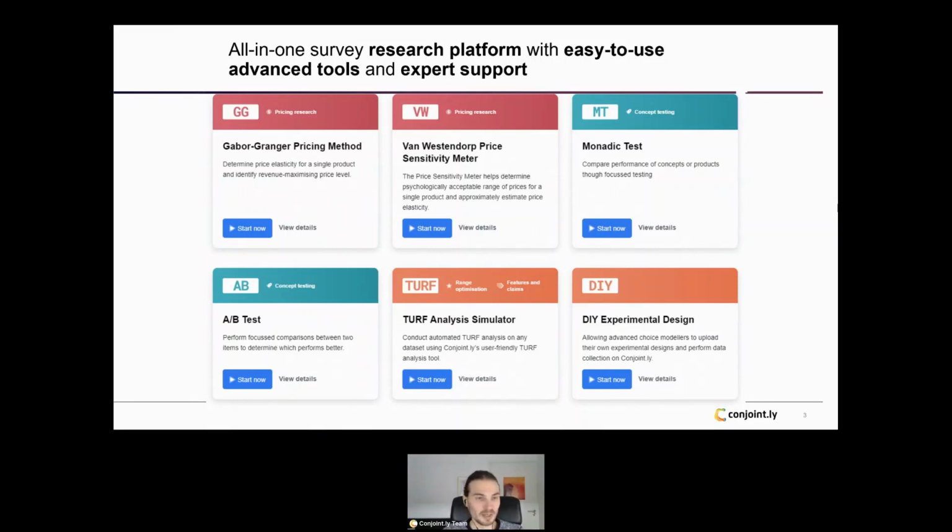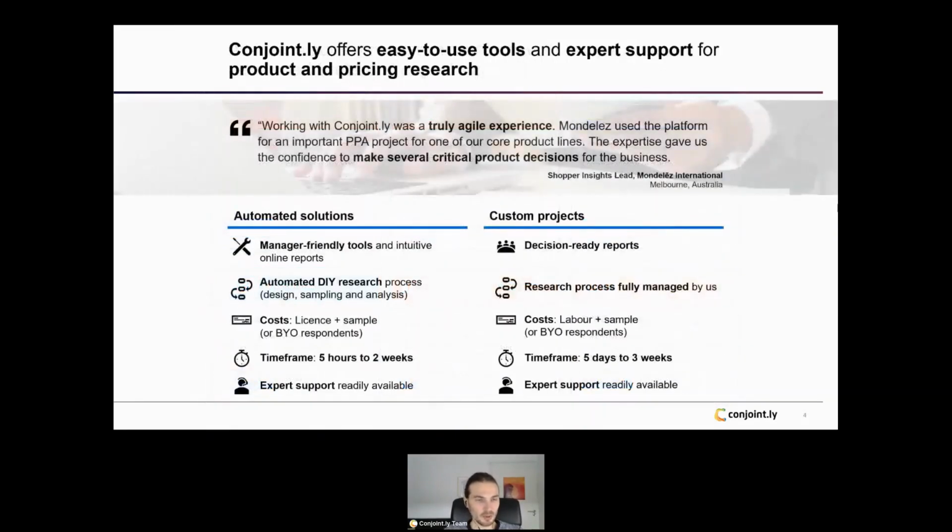So typically, speaking at Conjointly, we work via two routes. We have automated solutions. This is when you have unrestricted access to our software platform, and you can think of any type of design that you would like to create to answer any research questions you might have for any department in your company. Then you can simply gather participants. We offer a solution for that. We either do the BYO, so the bring your own respondents. That's either via shareable link or QR code. But we also offer predefined panels or even make custom panels, depending on your wishes.